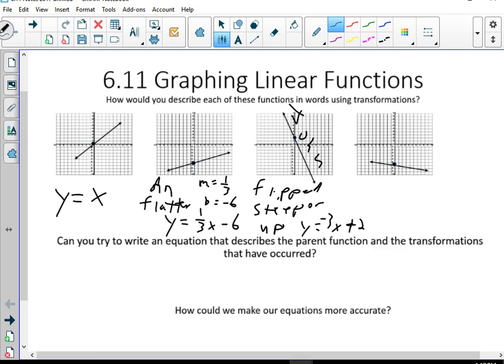You're good at this. Now, this last one here, is it negative or positive? It's -3x plus 2. So this last one, is it negative or positive? Negative. Yeah, very slightly, right? Okay. But if I write my name on it, it's going slightly downhill. So for one thing, it's flipped.